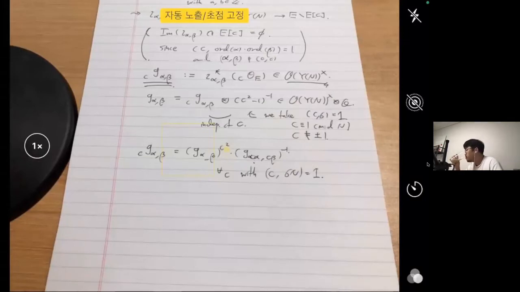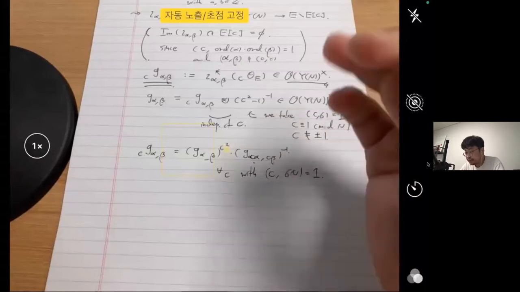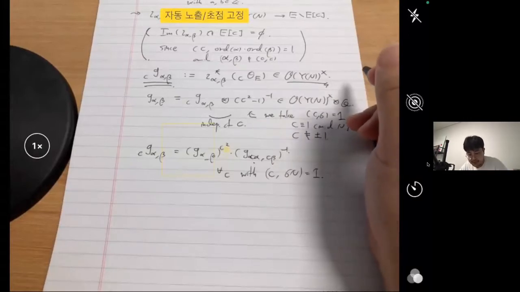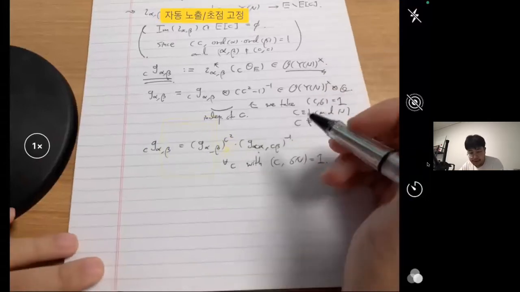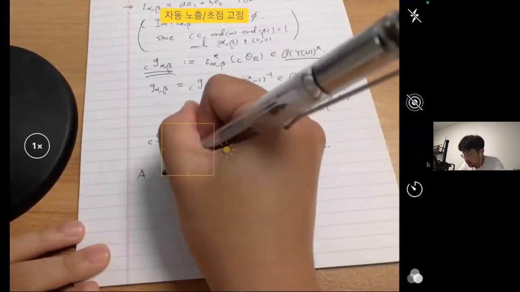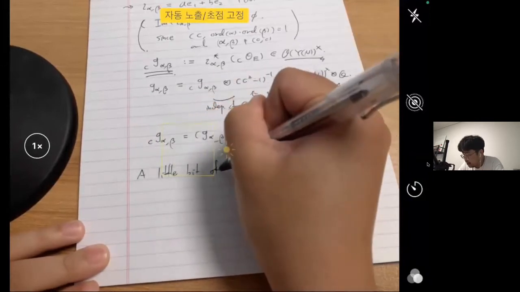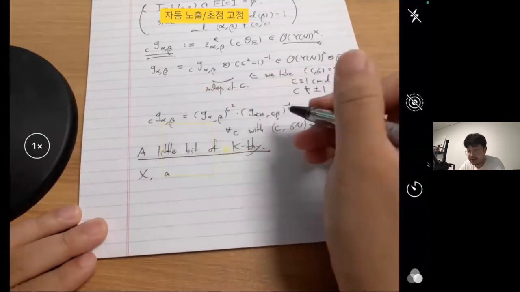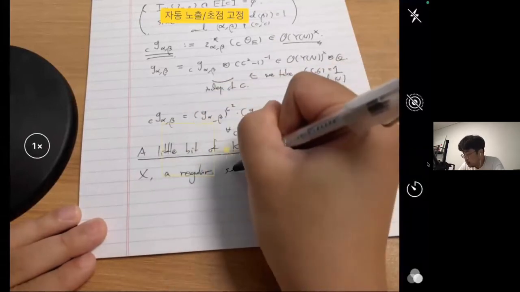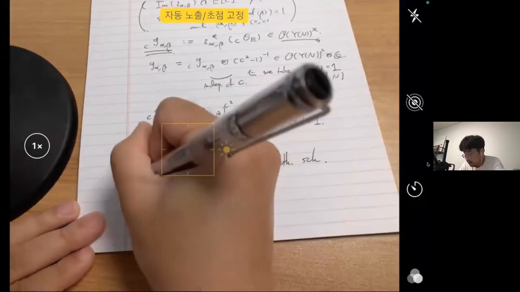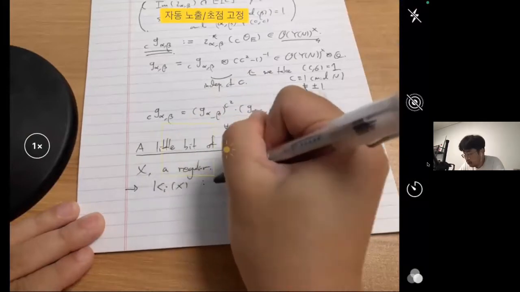Then we want to construct certain elements in the cohomology. What we will do is we choose 2 Siegel units and make a pairing and map into the second K group of the modular curve. So a little bit of K theory. Just state what we need of K theory. So X is a regular separated Noetherian scheme. Then one can define the K_i X, the so-called Quillen K group.